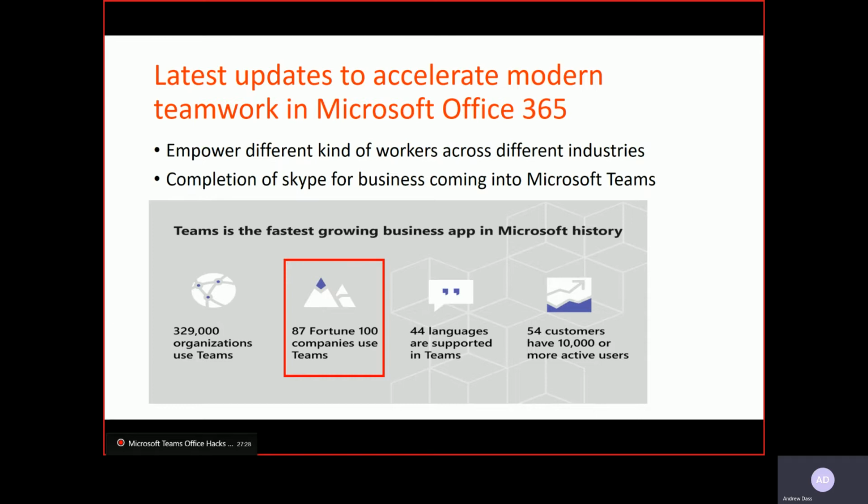Yeah, as you can see, there are 87 Fortune 100 companies using Microsoft Teams at the moment. So there should not be any reason for us not to move towards Teams. So if you are an administrator, or maybe you are the change manager in this organization, I would strongly urge you to start this adoption drive in your organization.